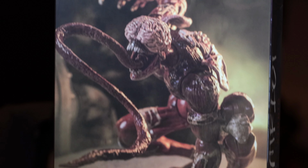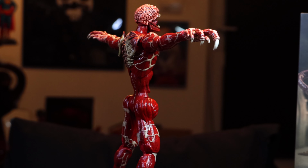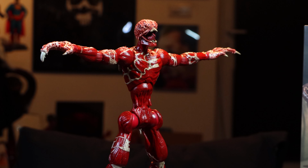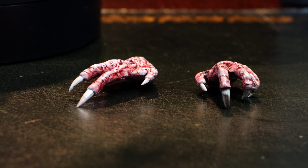Well, I have the final product here, and it seems to be quite an impressive piece, as hideous as it appears to be. Very poseable. I thought I'd start by just showing him in an upright position like this with the arms stretched out, and then we'll get him on all fours, kind of crawling around. You get the extra long tongue that you can plug in, and some different hands.